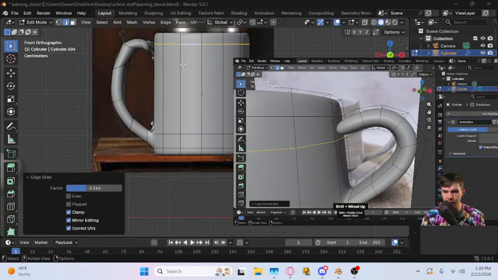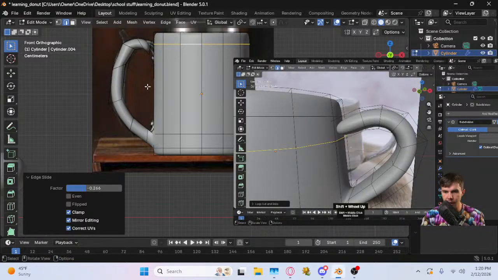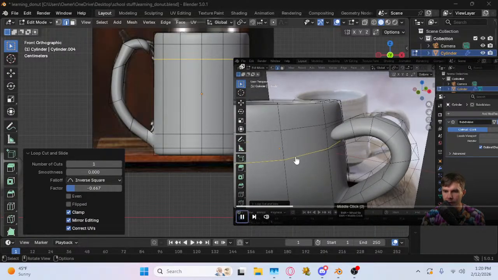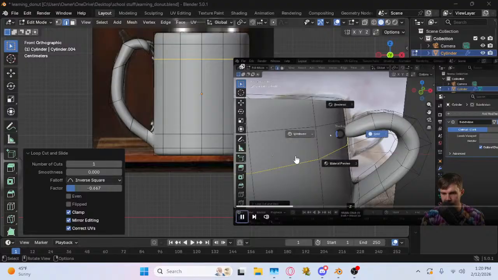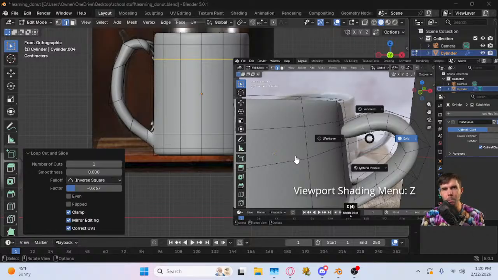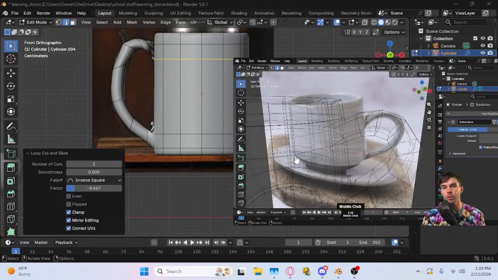That's fine. Okay. Then Control R. No, wait. Here, Control R. There. And now, because I've intersected it, that went too far. So I'm holding down Z. Now this is a way of quickly changing the mode that you're viewing something in. And we'll get to these other two once we get to materials, rendering and stuff. But for now, if you just swap to wireframe mode, this will show you through the mesh.